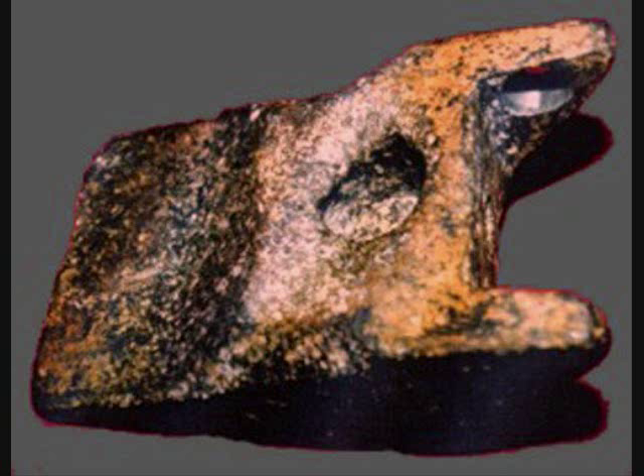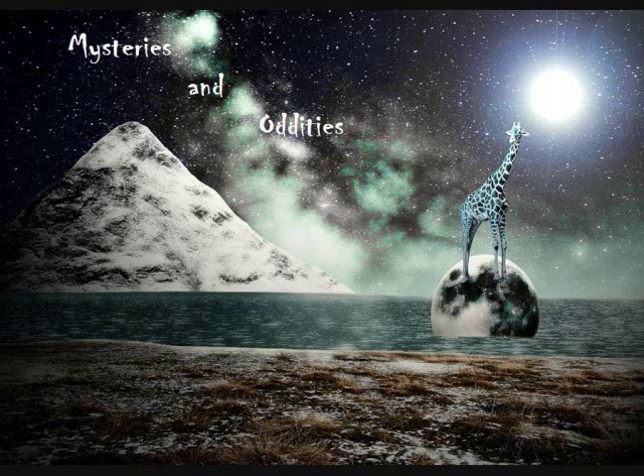That's pretty fascinating to me because this is truly a mystery. How can this thing exist using materials that, based on both its depth and the oxide covering it, paint it as far older than the discovery of aluminum? You can't just dismiss that. If anyone has more information I'd really love to hear it. I'd never heard of this mysterious object before, but I'm glad to share it. Thanks everybody, take care, bye.